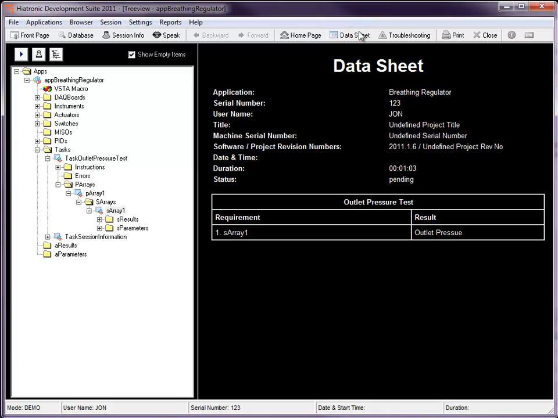If we go to our data sheet, you can see that outlet pressure would correspond with the outlet pressure result.